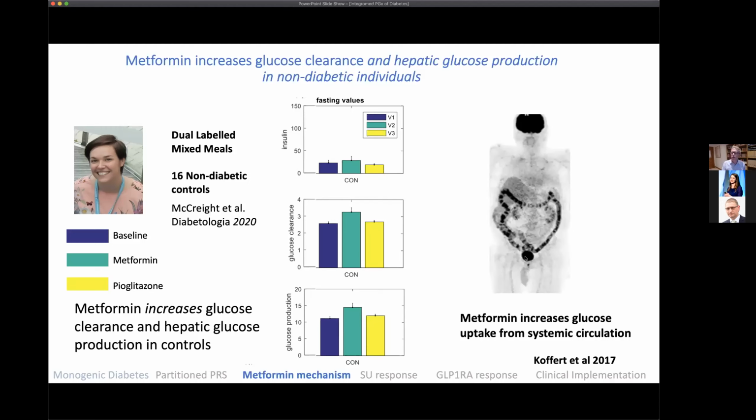And what we know, and actually has been known about for some time, is that metformin works to increase glucose uptake in the gut. So this is a PET CT scan of a person who's taking metformin, and you can see the colon is completely hot. So the avid uptake of FDG from systemic circulation into the gut. So suggesting that the gut is acting as a sort of a sump that sucks up glucose, which is an intriguing concept.